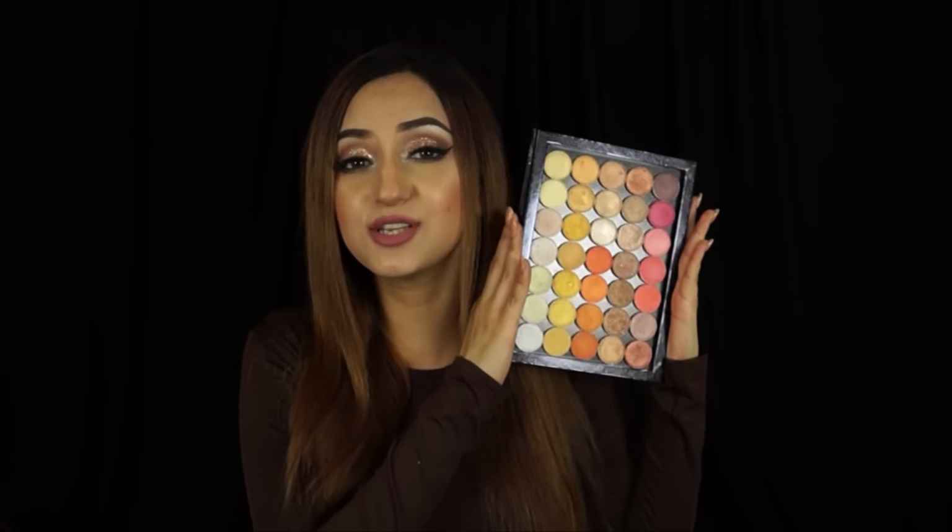They don't crease on me. That might be partly because my eyelids are not oily at all. I use a concealer to prime my eyes, and I use a powder to set my eyes, and then I go ahead with my eyeshadow. If you find that you have oily lids, or if makeup doesn't last as long on your face, you might want to use an eyeshadow primer before this, but they don't need a primer to look as pigmented. They just look fine on their own. They last all night. They are really, really amazing, especially for 250 rupees. I think they are an absolute steal.